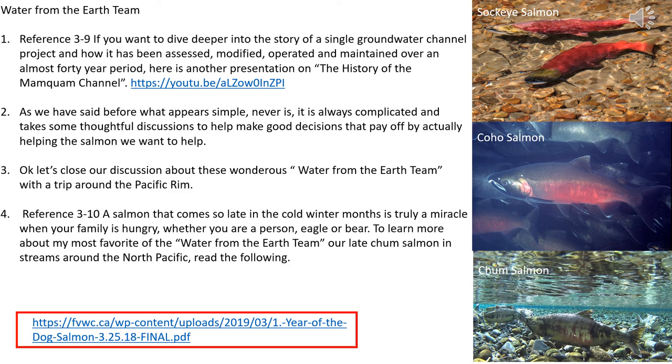So finally, I want to leave you with a story that touches on this idea of groundwater across the Pacific Rim. These areas have been known for millennia by local people in the area as very unique sites where the latest salmon runs of the year came. And if you think about it, when salmon were the critical last ability to get food before the northern winter set in, these late runs were like gold, and they were magical places. So I hope you read the story about chum salmon around the Pacific Rim in a few of these wonderful places, and think about, can we make more of these habitats in our area, Skouchtemouk, to support our late run timing sockeye salmon, chum salmon, and coho salmon. Good luck.